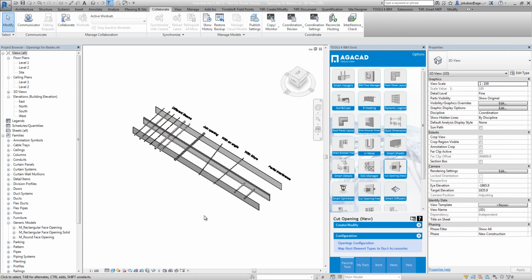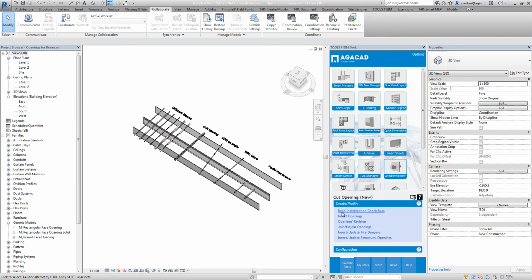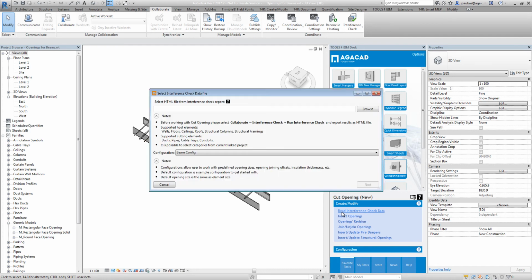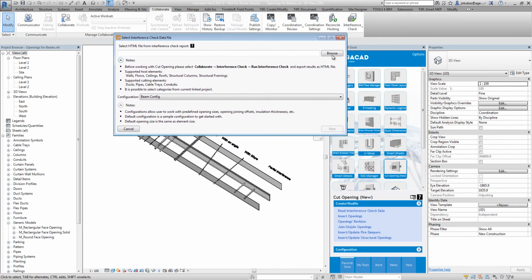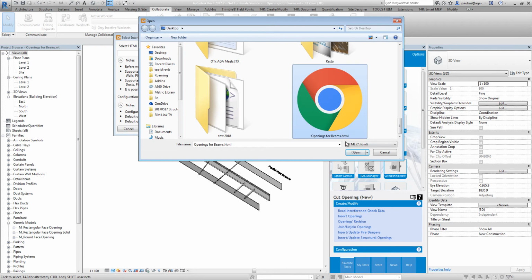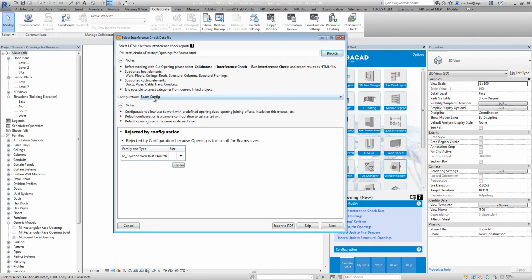So the next step we have to do is to combine the Revit interference check data with our configurations, just to allow our software to combine them and understand what kind of openings it should use for what cases. So we're using grid interference check data, and we're browsing for the file that was saved on our desktop, and we're choosing the configuration name, and automatically it is saying that we're rejecting some openings because they are too small.